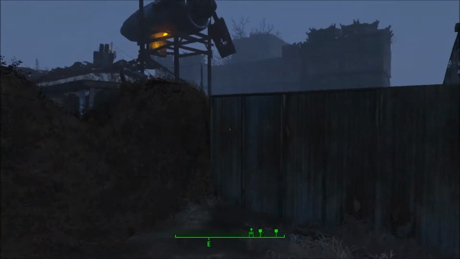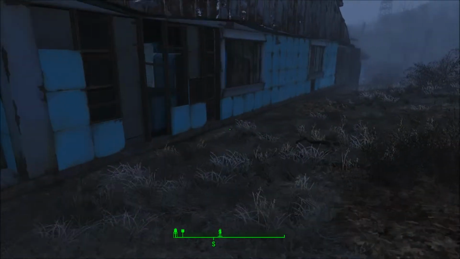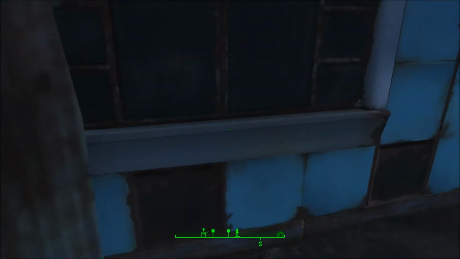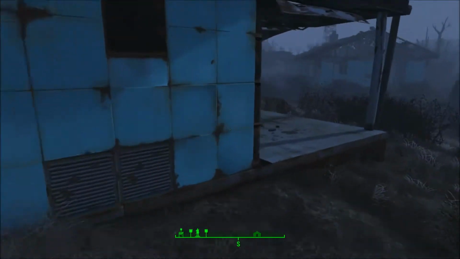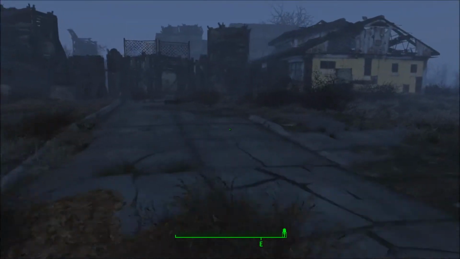Previously, I had built a shack wall around the entire area of Sanctuary Hills. That took up a lot of wood. A lot of wood. So to come down here, again, a slightly sealed off bit. And back round to the front. So from the outside, there is no way to currently get in.